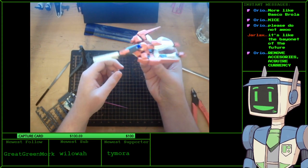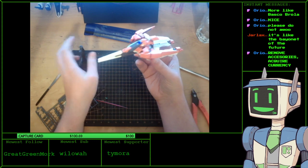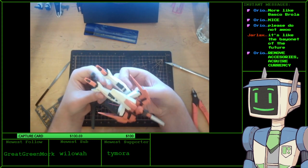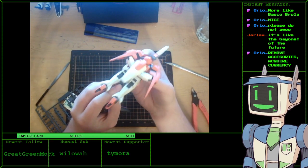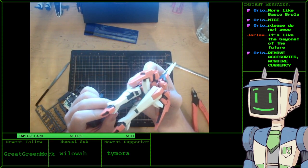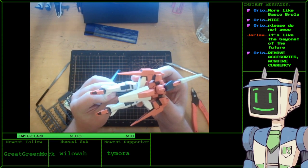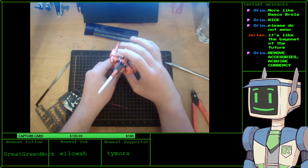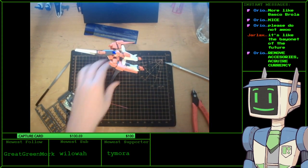And that is the Clanche's flight mode, which I believe we can actually have it displayed flying. If we just put the display stand in it, and then boom, we got a flying Clanche.